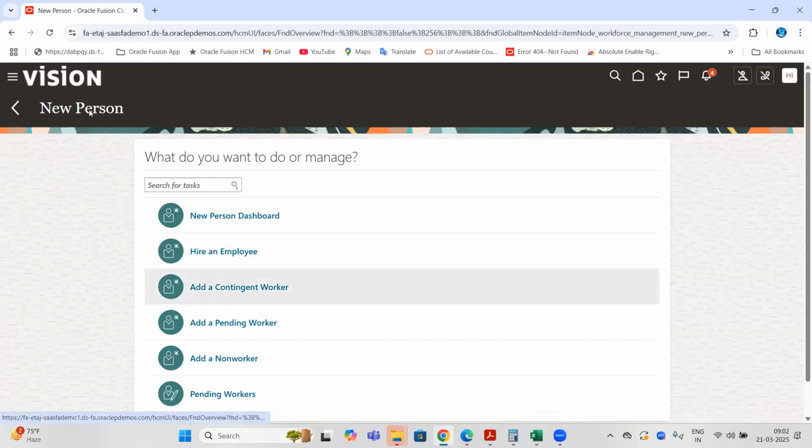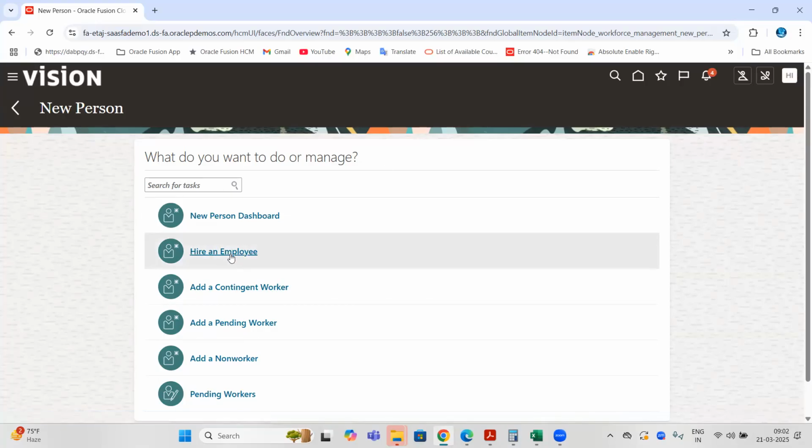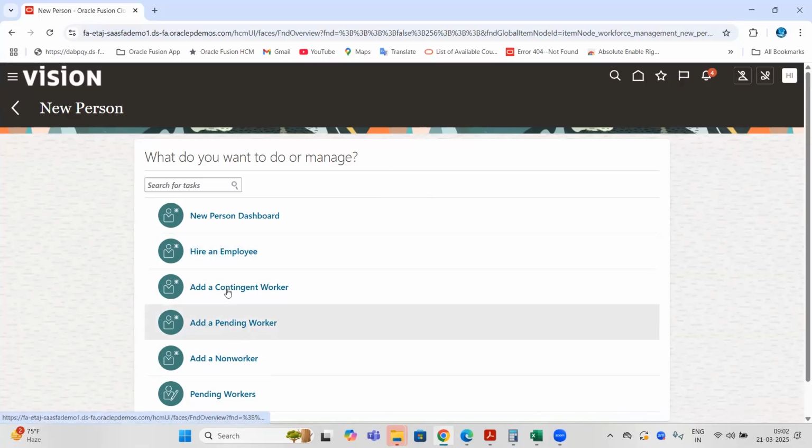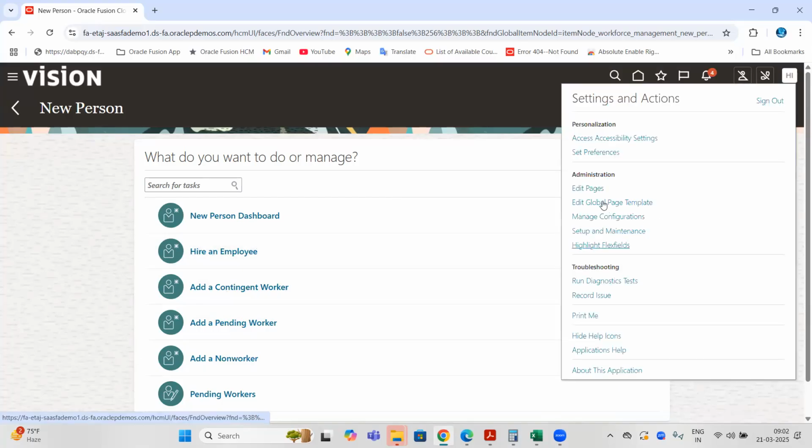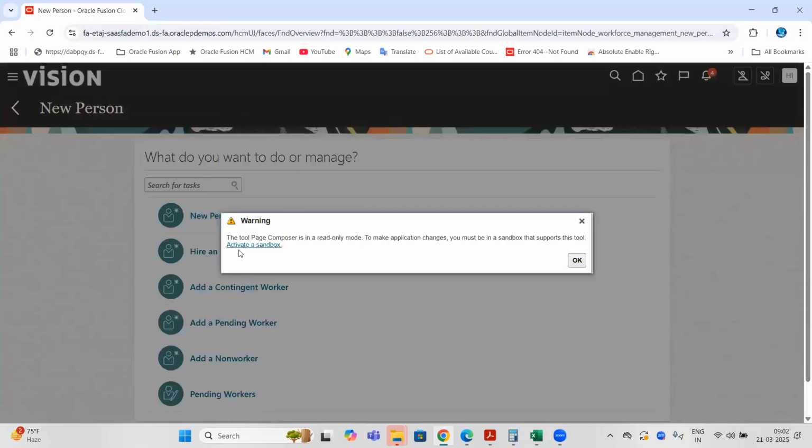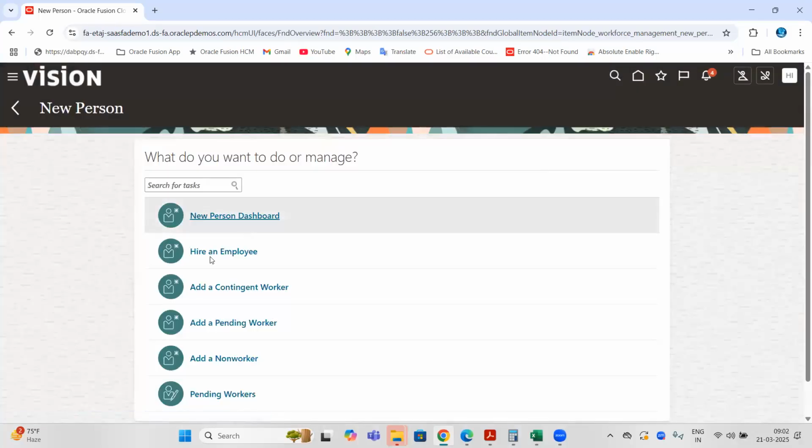So for any functionality on the screen where you want to put some validation or restriction, you can achieve it through the sandbox concept. We have something called sandbox in the system. We have to enable it and write a custom rule on that functionality, and we can achieve it. Possibility is there. Okay.